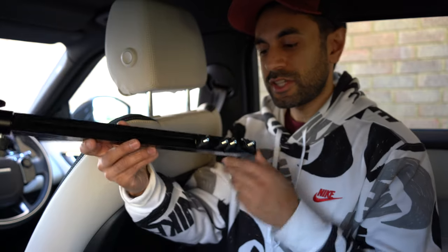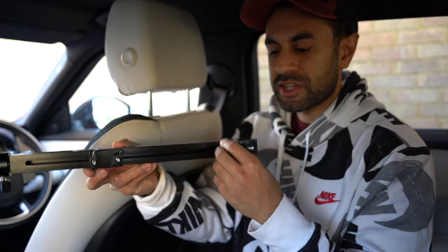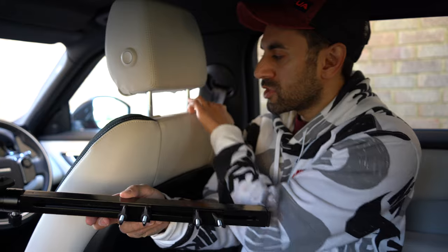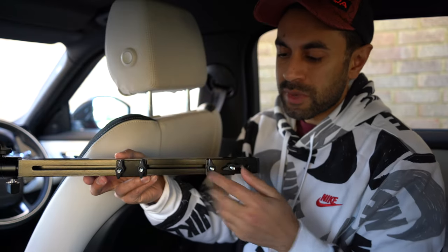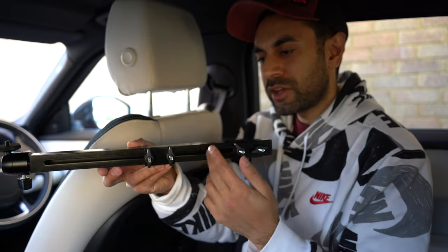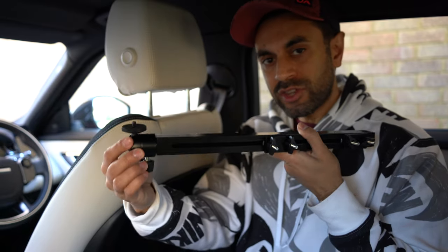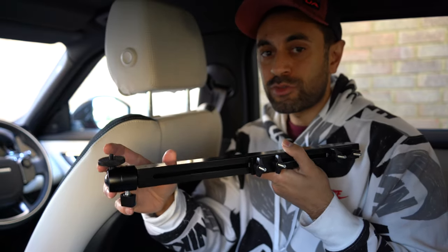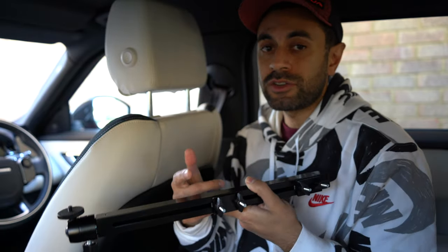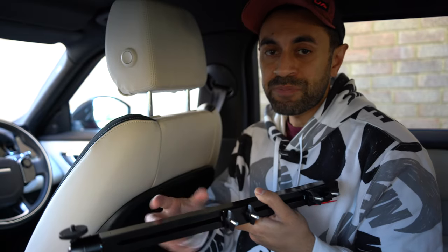The first thing you need to know is that this has some sliders here and it can be adjusted to any width. Your headrest mount has height-adjustable bars here, so I would recommend you move this towards the end of the mount so that the ball head at the end has enough space for the size of your camera. Now the max payload for this is two kilograms, so make sure you check your camera's weight and the lens weight together.